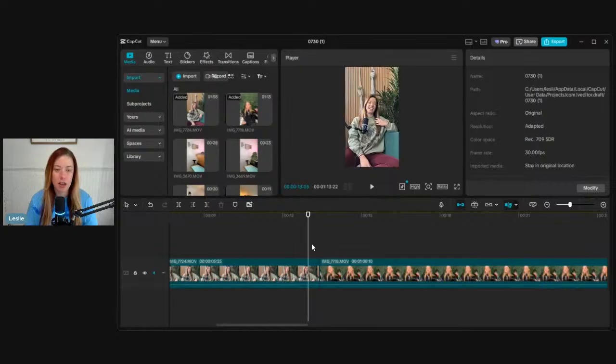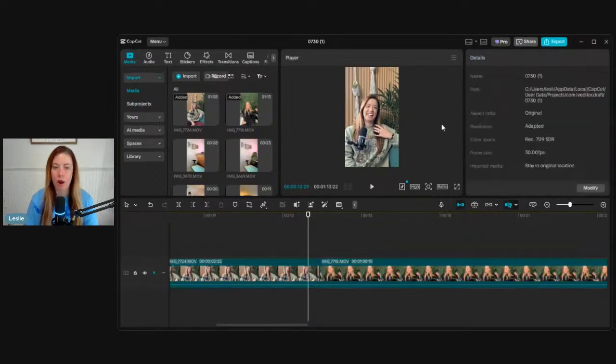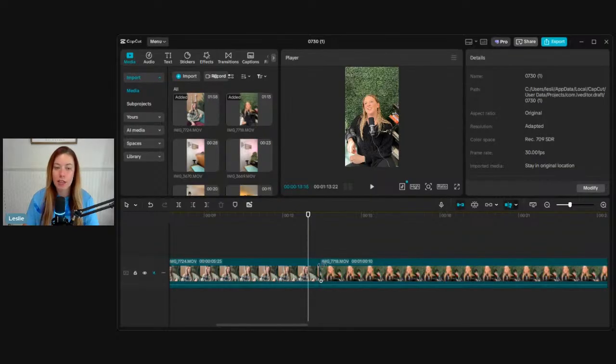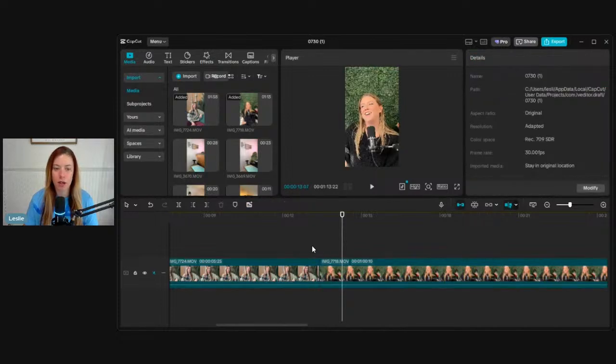And you can see our heads are pretty much in the exact same space. Mine might need to be a little bit zoomed in though. So let's say if I wanted to be more like this and cut off my pants or so, then I could do that. And I could also pull it down a little bit, so I'm right there in the middle. But now we look different, right? So if I wanted to, I could easily come over here and do the exact same thing to her, and make sure that she is also somewhat in the middle. So now our heads are in the right places.